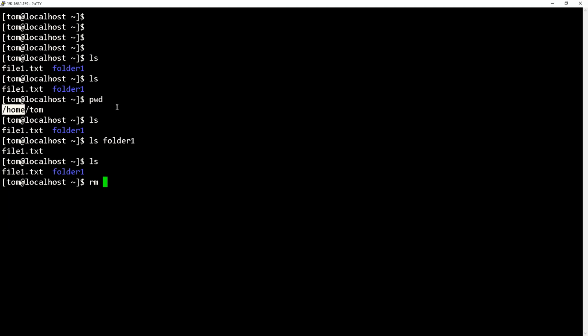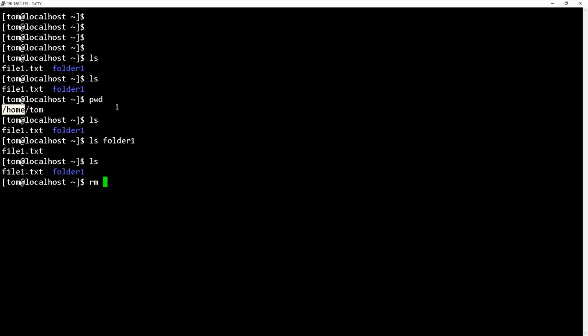All right. And now what we're going to do, we're going to delete the file 1.txt that's inside the folder 1. And why we're deleting it is because I want to show you another command, which is the move command. Right now, we used the copy command. What did we do? We copied file 1.txt from Tom's home folder, and then we copied another copy of it inside of the folder 1 directory. So right now we have two file 1.txt. We have the original, which is in Tom's folder, and then we have another one in Tom's folder, which has another folder named folder 1, and inside of there, there's file 1.txt.